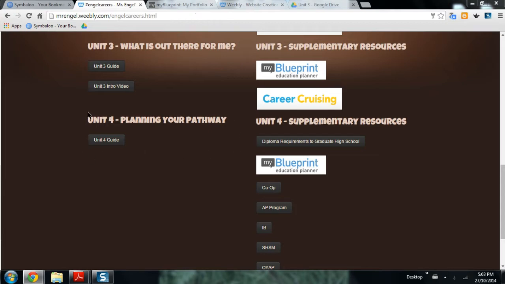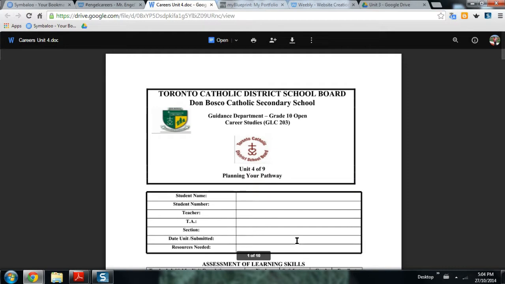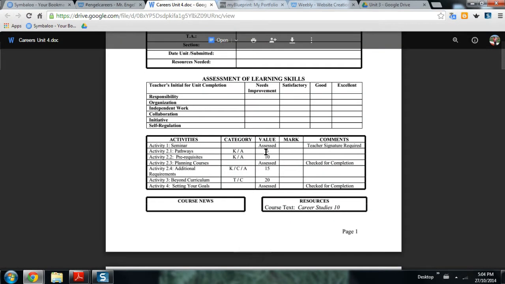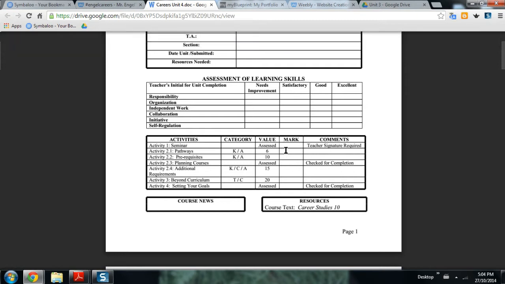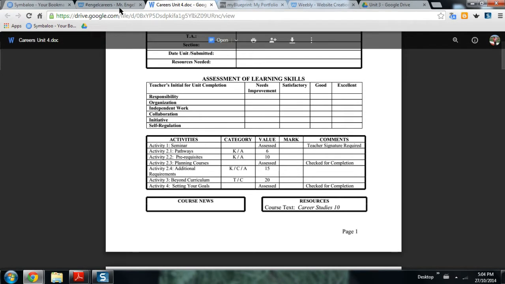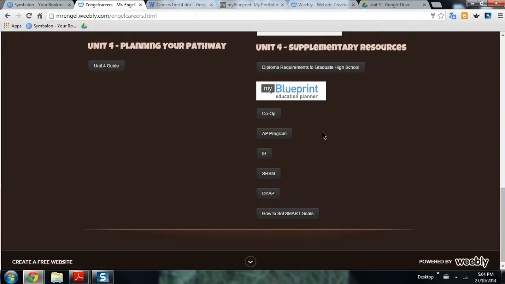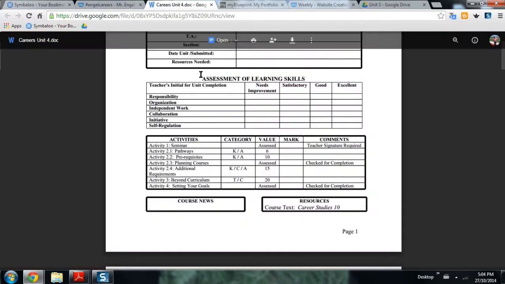Because as you all know, we have to shape our university or college choices based on that. We can't say we want to be a teacher and then go to college. You have to go to university to do that, obviously. So Unit 4 is all about planning your pathway. So we'll open up Unit 4. And as we scroll down, we'll see that now we're going to have 4 different assessments, okay? And I will be going through each one of those independently. This is a relatively longer unit, so there's a lot more resources that I put online, and I'll show you how to use those resources as we go along.